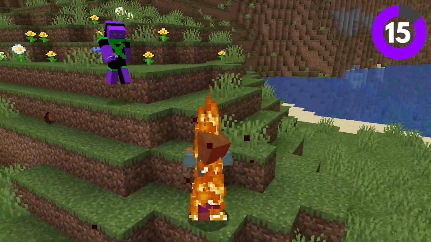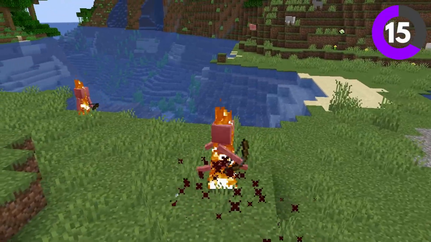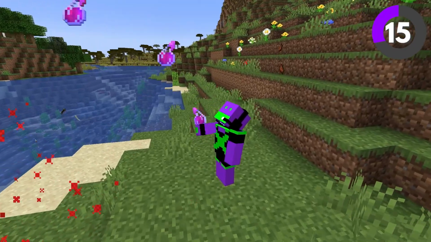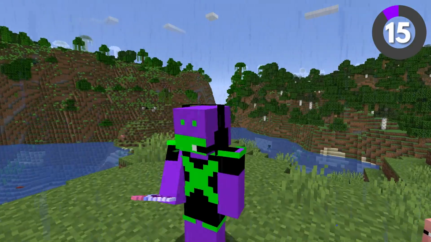Zombies and skeletons are immune to potions of harming. In fact, they get healed by them. In contrast, splash potions of healing deal damage to them. So don't go around saying it's a glitch after fighting zombies with potions.